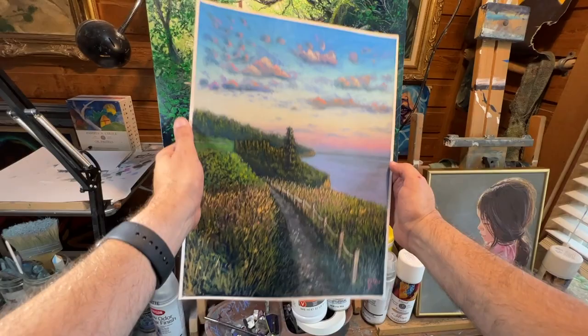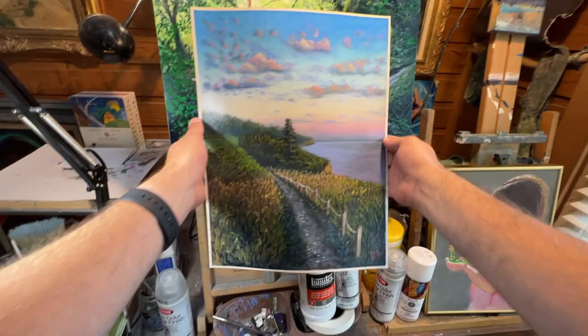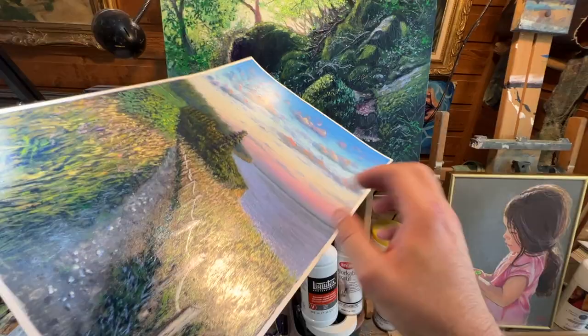I don't think it shifted the blue. I think the colors just got crisp. And definitely it enhanced the darks. Looks great. Now this would be great to frame. I don't have to frame this behind glass. I could just frame this just like this, and it's totally protected. Right? And it's smooth. It's not really sticky.